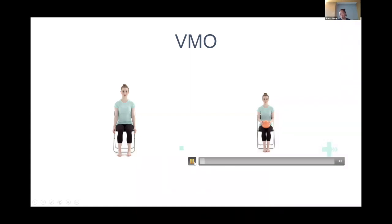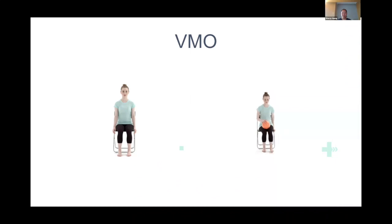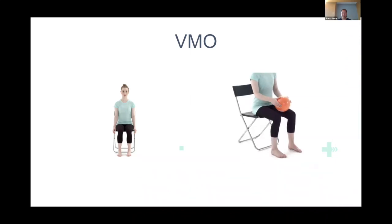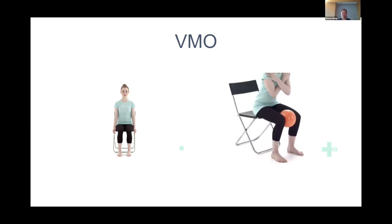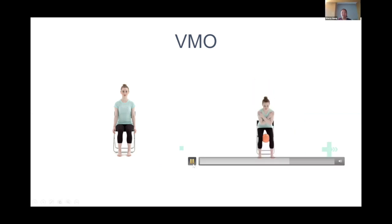Sit upright in a chair. Move yourself forwards onto the edge of the chair. Place your feet on the floor hip width apart. Squeeze a ball between your knees throughout this exercise. Lean your body forwards and stand up from the chair without using your hands. Control the movement as you slowly sit back down. So this way you're just squeezing it and then you're getting a little bit more VMO activity.